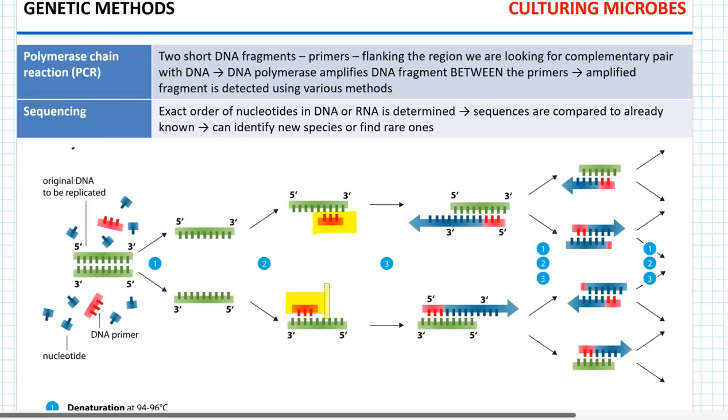And lo and behold, this DNA between the primers starts getting doubled. One cycle, it's doubled. 2 cycles, it's quadrupled. 3 cycles, 8 times more. 16, and you just go exponentially. After 40 cycles, you increase the number of that specific fragment by about 1 trillion times. Slightly more than that. So, when you have that one little fragment of a known size that is so much amplified, you can detect it. Am I making sense? Right? You can detect it.